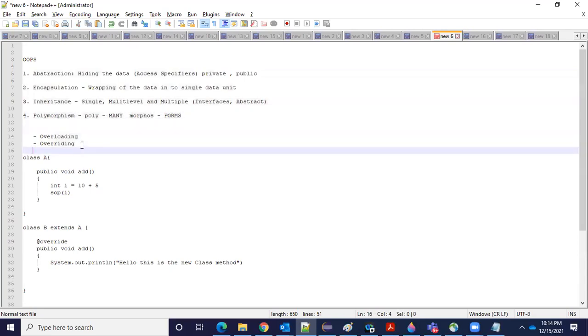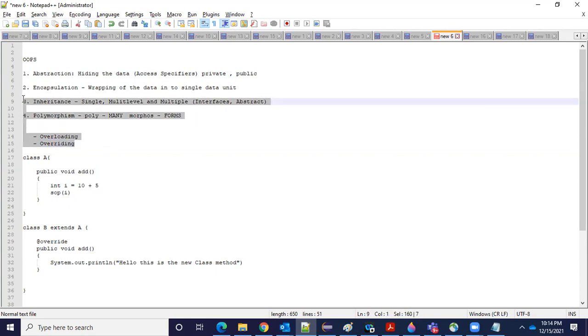So you have to be very clear on these things. Inheritance: what types are there, what is the problem over there, how this problem will be overcome, and how to do these things. Everything we have to connect. After that, polymorphism: what is poly, what is morphos, what types are there, and how it is going to be defined.